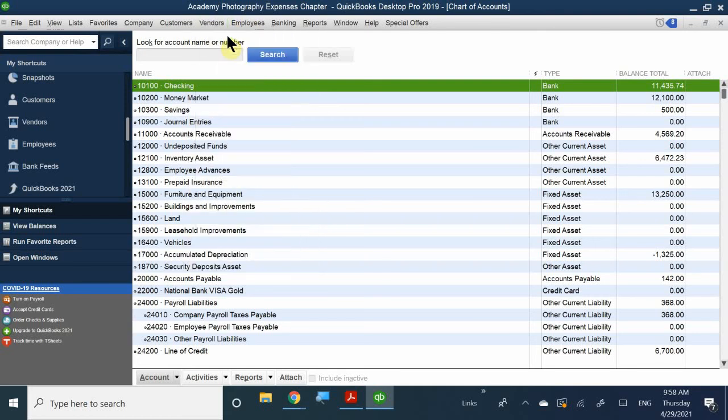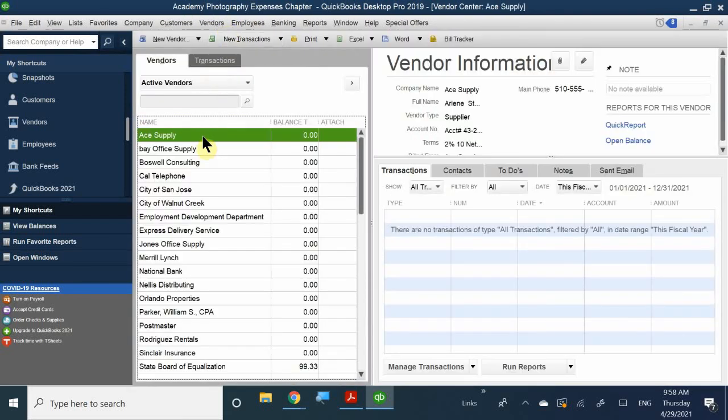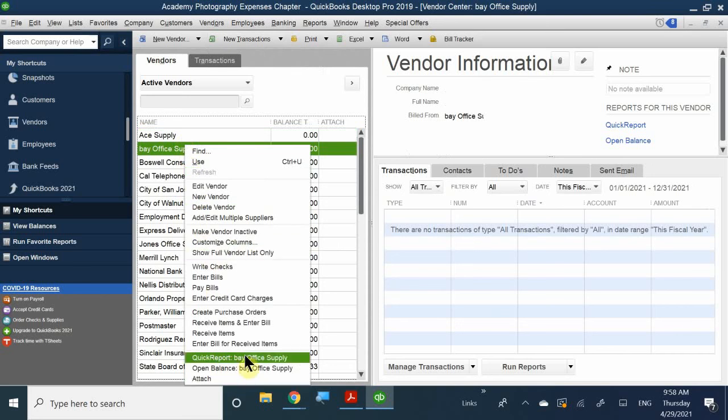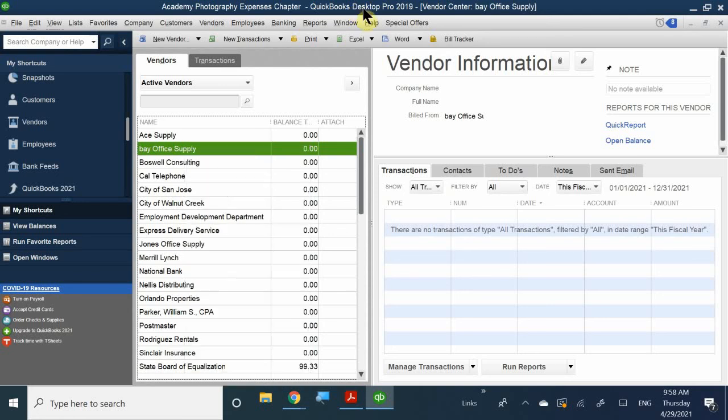So if I go to my vendor center, I can right click on them, or click on the transaction. Not this one, but if I were to click on this, I can actually write a check to them if I need to pay a bill, of course. But in most cases, you won't usually use it. It's not recommended to do it this way. It's recommended to just use your banking system and write the check through there.